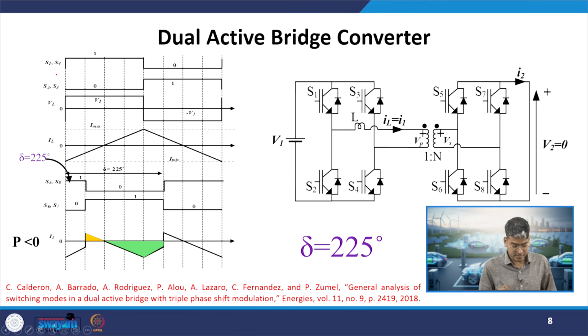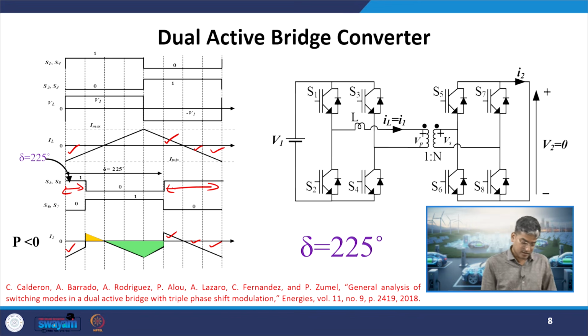So, now for this case what will be the I2 waveform. Okay. So, first we will go from the conclusions. S5 and S8 are on for these 4 divisions marked over here. So, whichever is my IL waveform, the same will be followed over here. Okay. So, here the IL is negative, so it is negative. Here it is positive, so it will be positive, and here in these 2 divisions it is negative. So, the same is maintained over here.